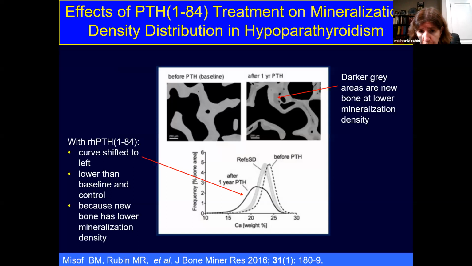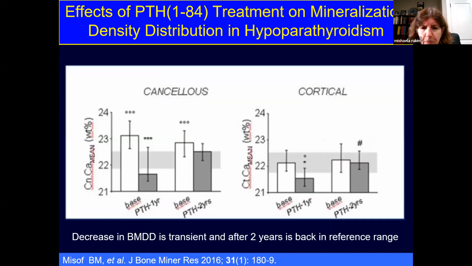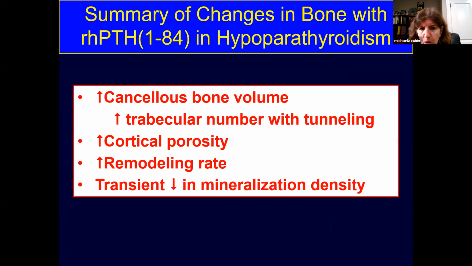So where I showed you before, this dotted line showed that the bone was hypermineralized. With PTH treatment, it shifts to the left and becomes less mineralized. And this completely makes sense because new younger bone is being laid down with PTH treatment, but hasn't had time to fully mineralize yet. And actually, the mineralization level fell in the first year of treatment with the bone waking up and new bone being laid down. But out at 2 years, the mineralization level started to increase just as we would want it to.